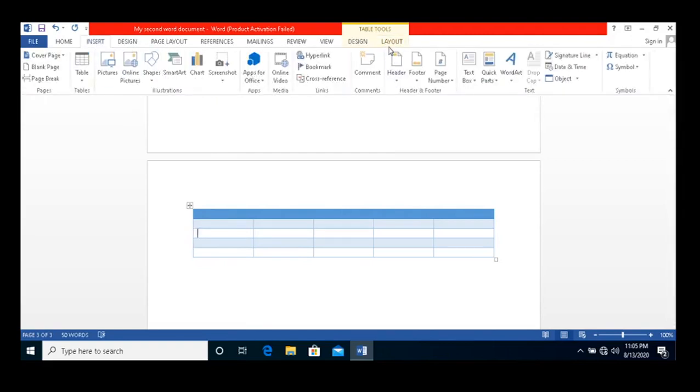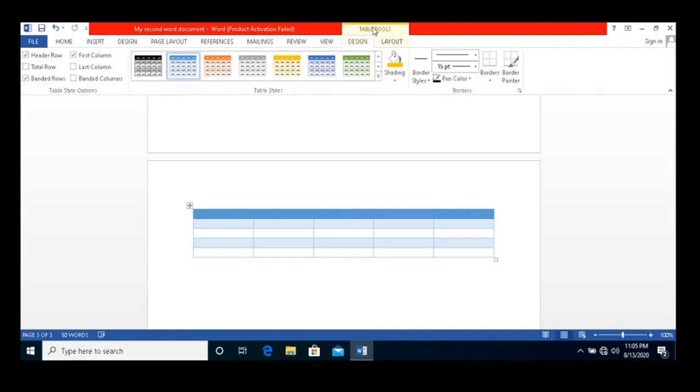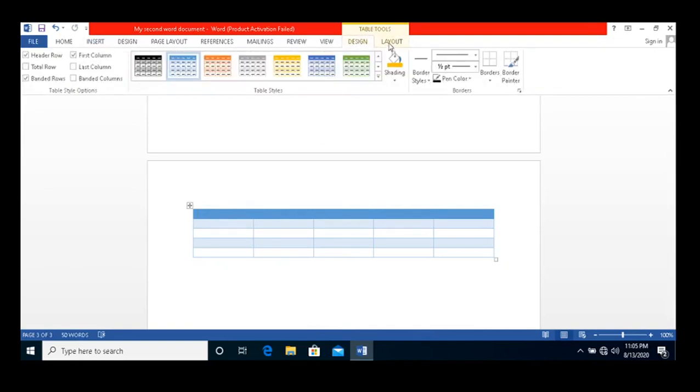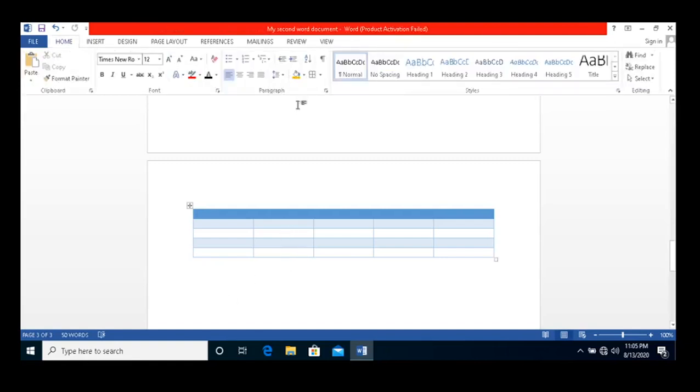So go back to our layout, to our insert tab. So the other thing that I should be quick to point out is once you click in a table, you should notice that the tools which are supposed to work on that table will come here for you. So as you can see, you have table tools. So this is only unique to the table. So once you click on the table, that shows up. If I click anywhere else, it disappears.